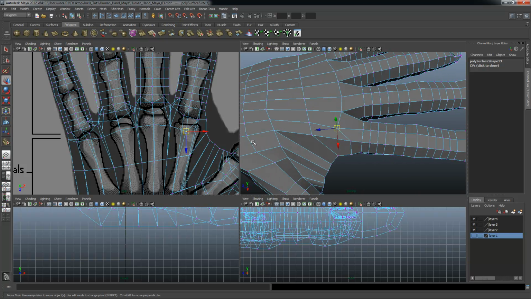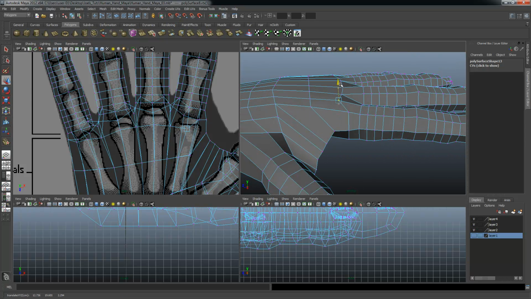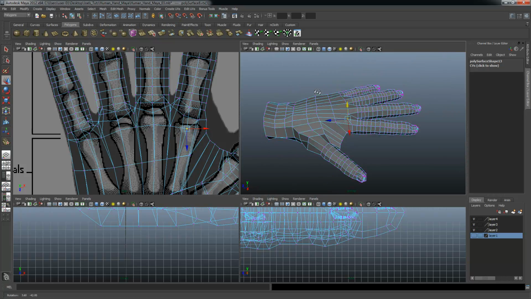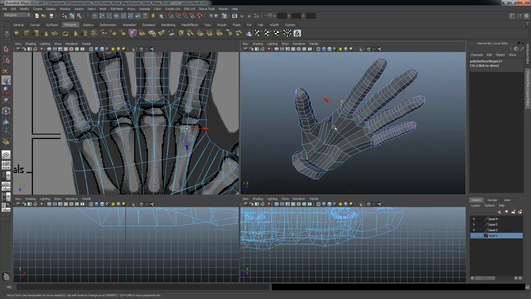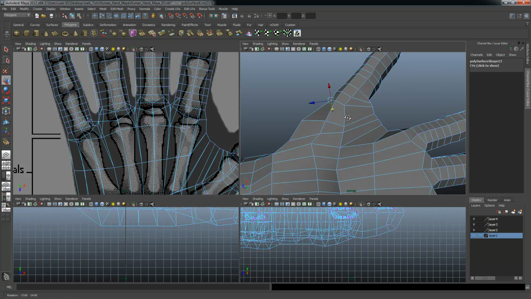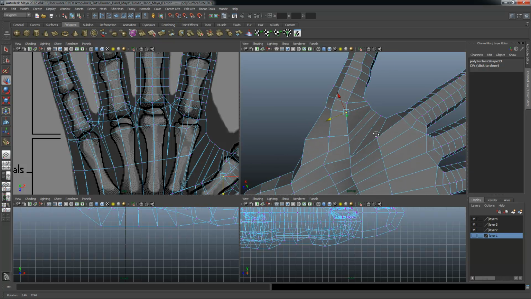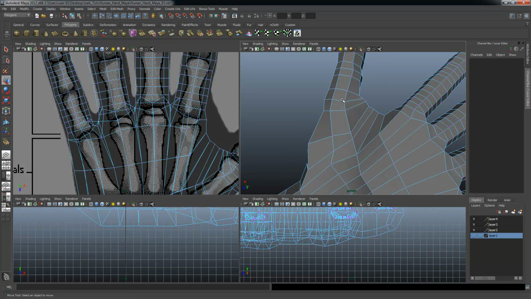Alright. And then we could try to finish the webbing here, but again, like I said, there's really not enough edges to really do that at this point in time.